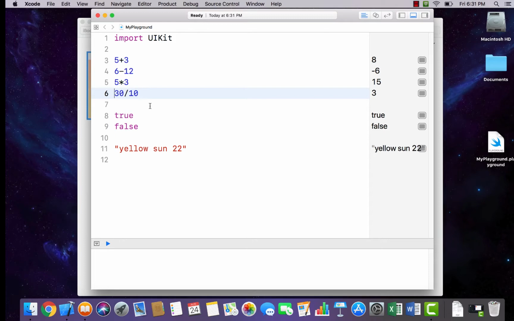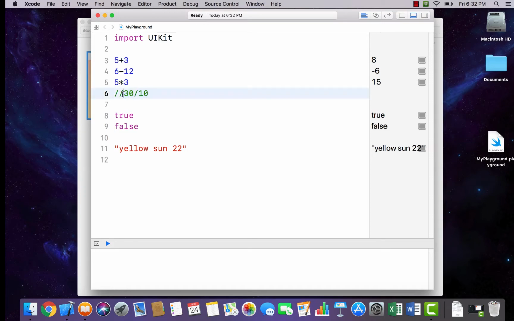So for example, if I put a comment on this line right here, then the 3 is going to disappear and this code will become not so much invalid, just it won't do anything. So to create a basic one-line comment, just put 2 slashes in front, and the 3 has disappeared. So this 30 divided by 10, all it is now is it's there for decoration. It doesn't actually do anything.